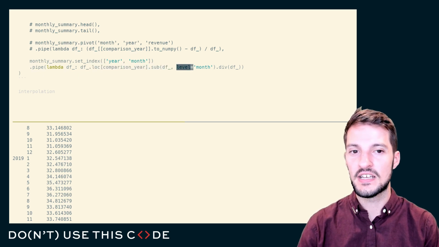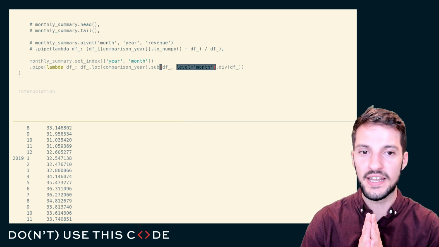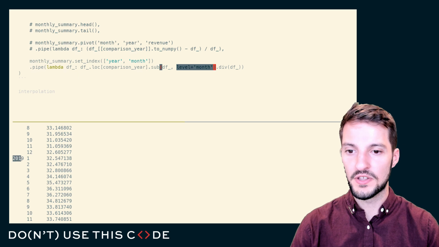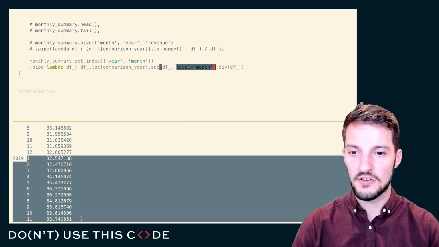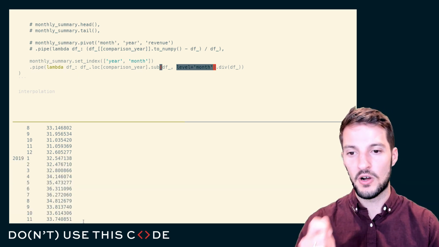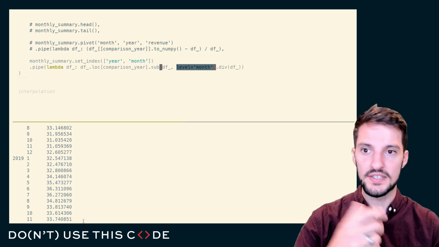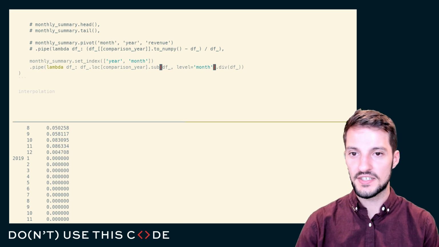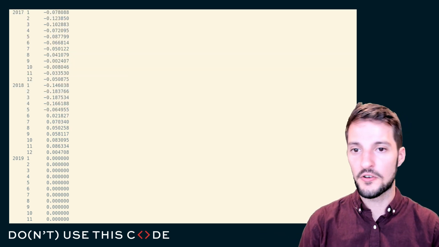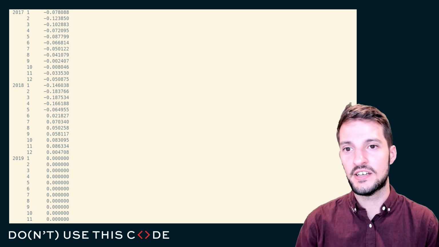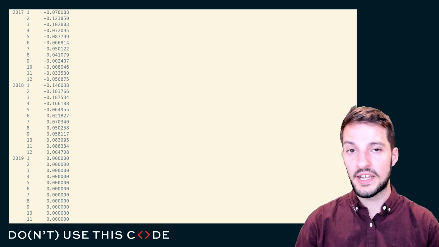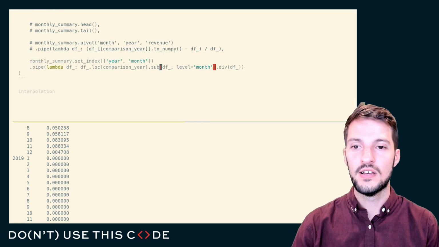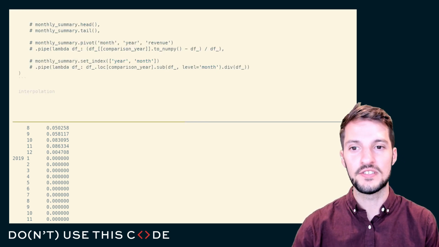And when I use the .sub operation, I can pass the level that I want to perform my index alignment on. When I do .loc, I'm removing this 2019 from these values, and so all I'm left with is the month. And so I want to make sure that I'm lining up months to months instead of month against the years. And so I can do that, and I can perform this same analysis. I can pivot it out later if I want to have some human readable data, but typically when we're working with data in this fashion, the long format is easier to work with for performance reasons.